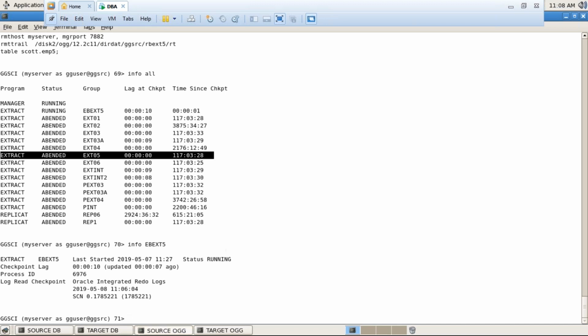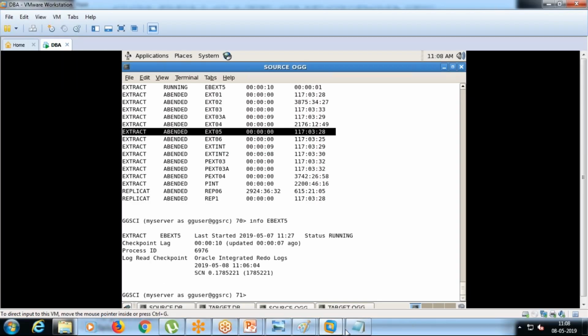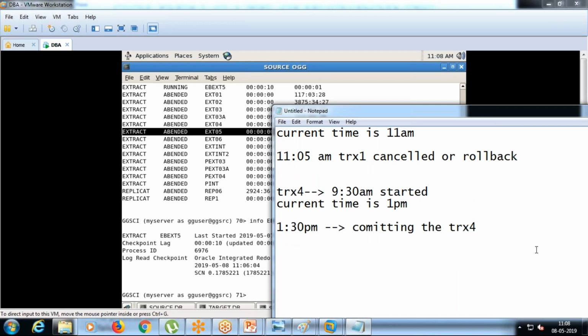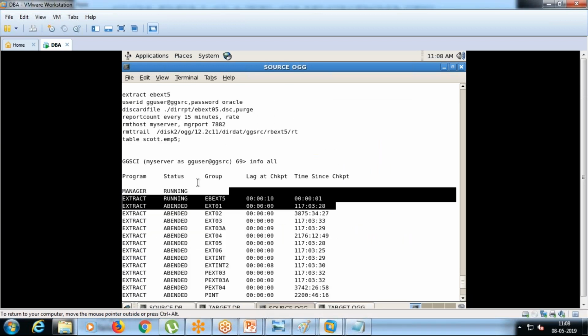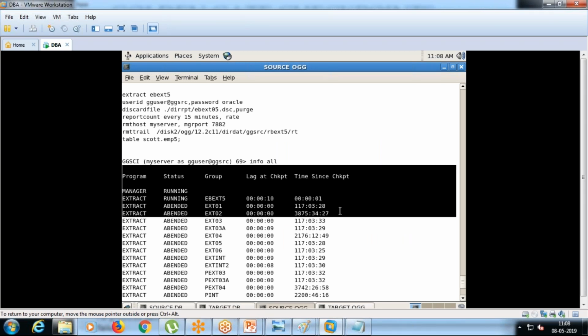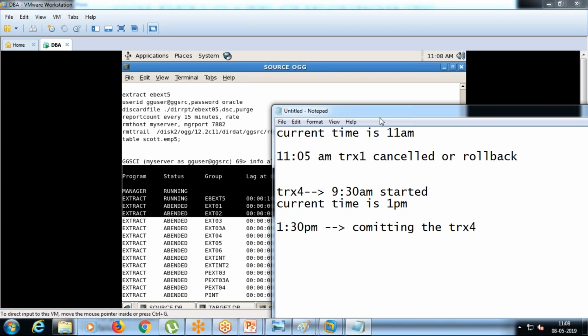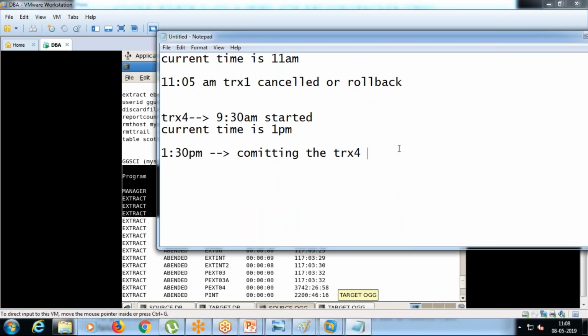These are the things you can understand with just an info all. I'll show again here. I'll be giving this notepad file also. So just focus here.